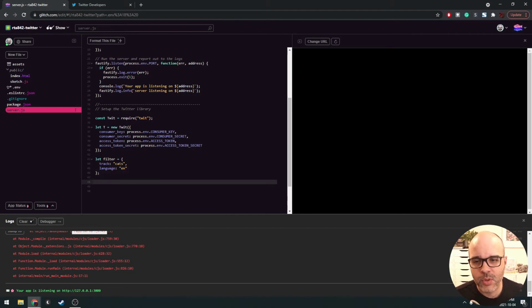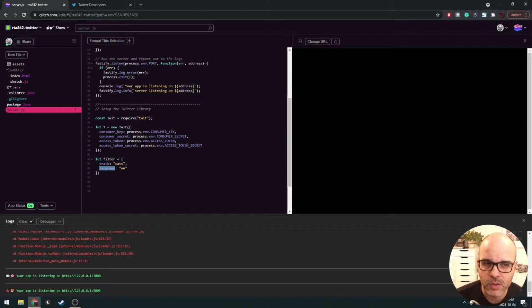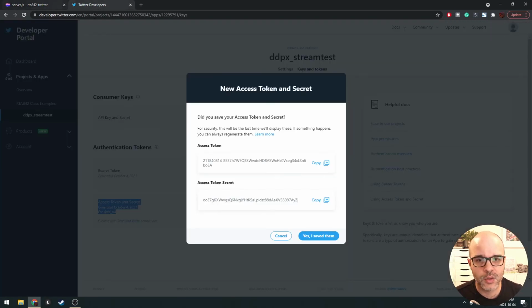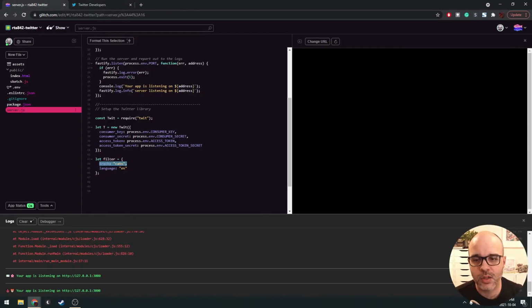There's a few other parameters you can set on the filter. For example, they have some geolocation features, but in my experience, they don't work really well because a lot of the tweets are not geotagged. So the main one that you're going to want to use is the track if you want to specify keywords you want to search for, or you can also search for tweets that are done by a specific user. There's a parameter for that. I don't remember it off the top of my head, but that's another thing you can do with the filtered stream.